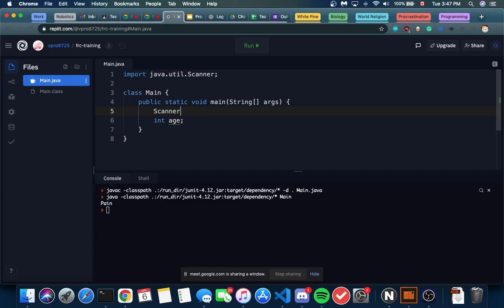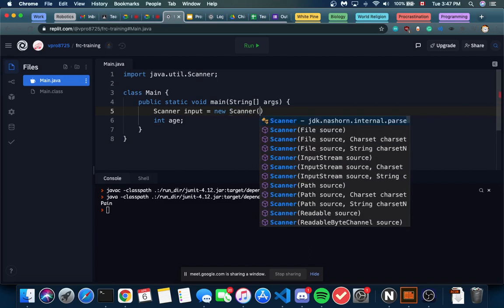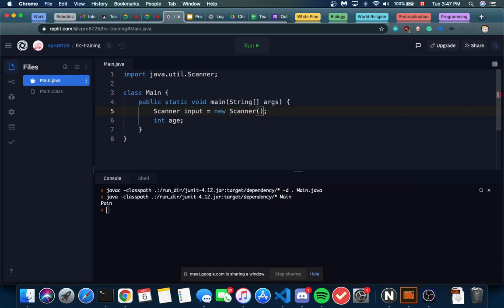And so to make a scanner machine, it's Scanner equals, or we're going to give it a name. We're going to call it input. So we're making a machine of the type Scanner, and we're giving it an ID input. And we're going to say this is a new Scanner, so new Scanner, and on the inside of these brackets, we need to know where it's getting this information from. So Scanner needs to have some information to actually make a machine. And this information is going to be, where am I getting this text from?